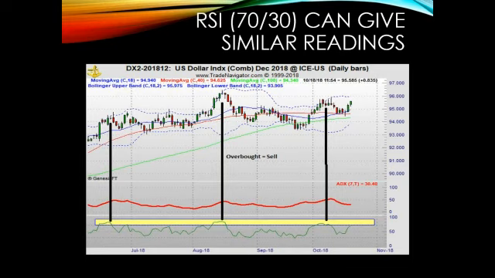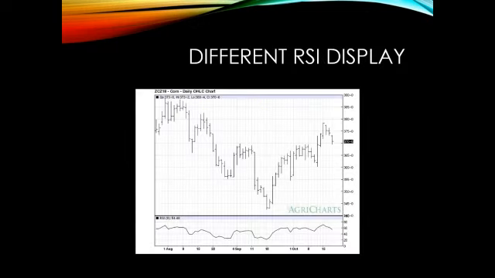RSI is another oscillator. It also uses a 0 to 100 range. It is a little less sensitive in some situations, so the key numbers for overbought and oversold are 70 and 30. We've highlighted the areas over 70 in this US dollar index chart, but it's used similarly. You go over 70, when it starts to roll over and drops out of 70, that's a sell signal. We've highlighted 3 places on the chart where the oscillator got overbought and how the market sold off after that had occurred. You don't have to display it the way we have been doing it here.